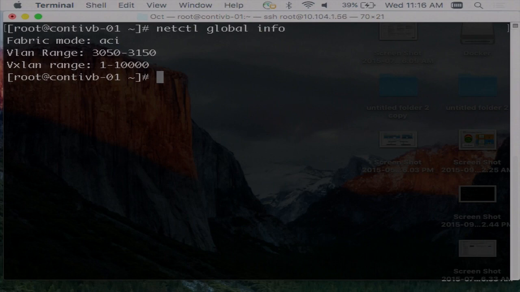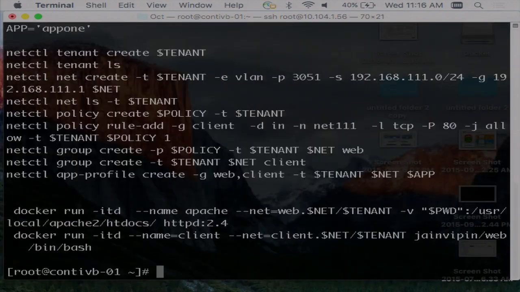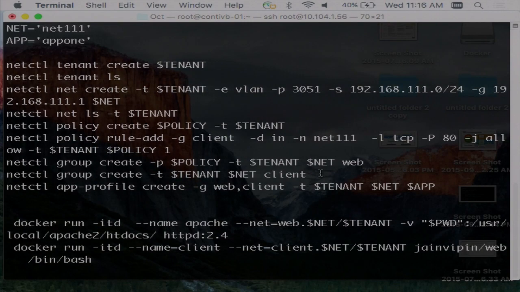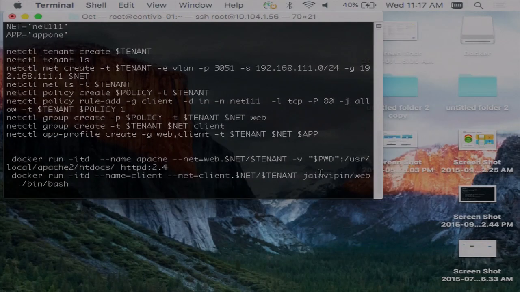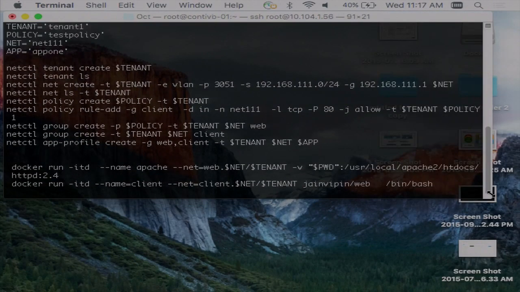There's also a GUI. I'm not going to be showing the GUI as part of this demo. Usually in ACI mode, people use ACI as the GUI. In some of the other modes is where you can get more value directly out of the Contiv GUI, but that is also available for you to use. So let me quickly show you what an example policy might look like, via a quick script that we would run. Hopefully there's room to squeeze this on the screen.